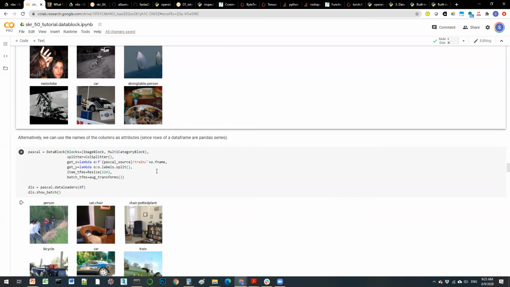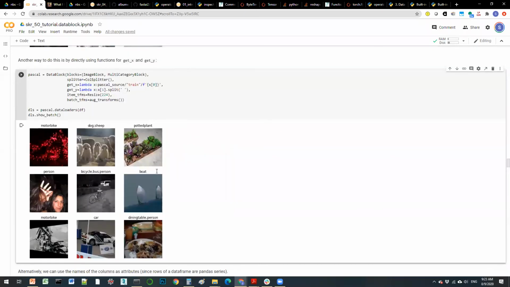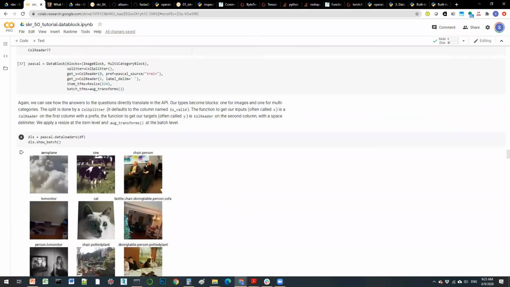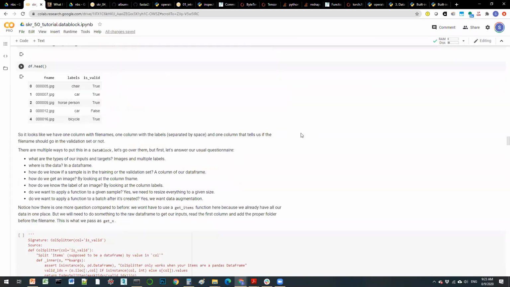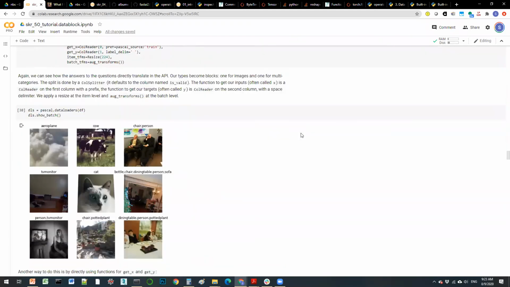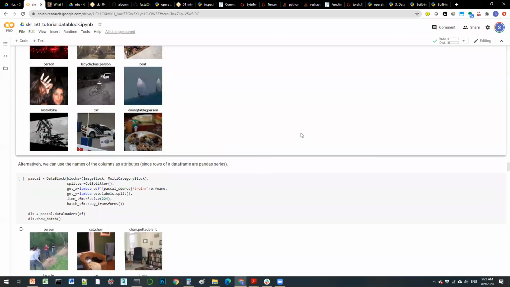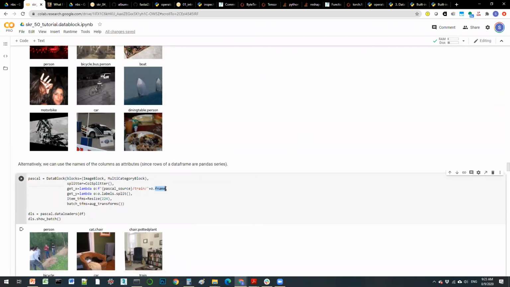Did that make sense? Labels. If you go back to your data frame, the pd.read_csv. Yeah, that's where I'm headed. So that fname and labels, that's where those two things come from. Yeah, it took me a while to find those. Those are the column names of the data frame. So if your column names are different, you need to change that guy and that guy.